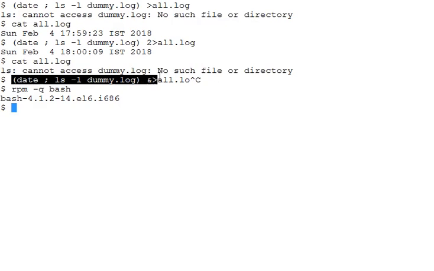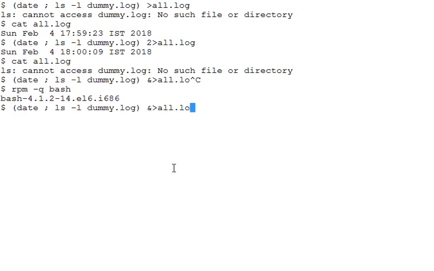So if it doesn't work in your case, you may need to upgrade your bash, or I'll show you some other ways to do it. So no worries. Okay, let's run this command line.